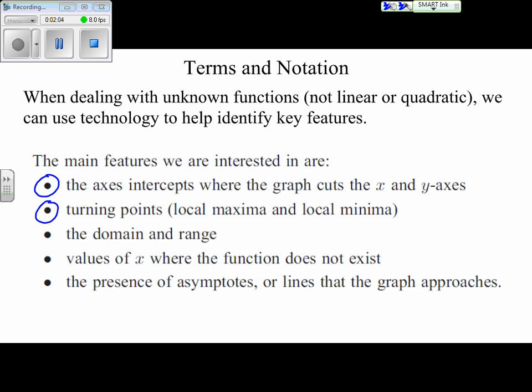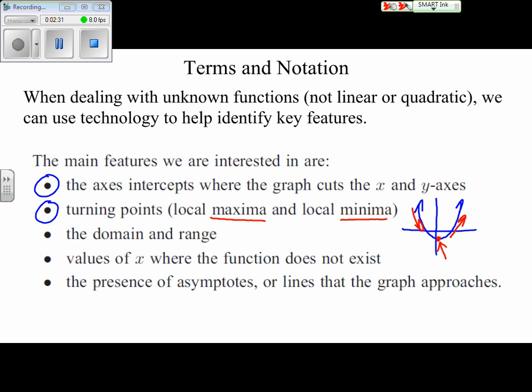So what do we mean by turning points? Well, if I go back to the quadratic, a line doesn't have a turning point, but a quadratic does, because for a while it is going down. As we go from left to right, the graph is going down. And then for a while it's going up. Well, it turns right at its vertex right here. So basically when we talk about turning points, we're talking about vertices, and that's where we'll usually see our local maximum or local minimum. Now, why are we calling them local?